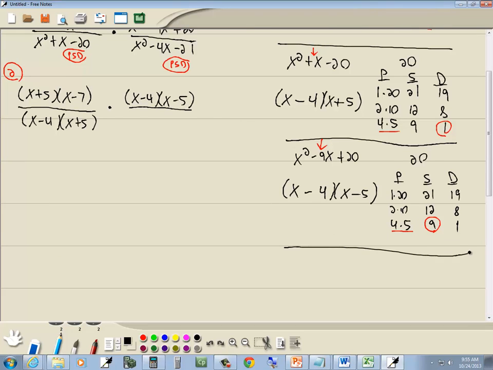Okay, our last factoring, we got x squared minus 4x minus 21. PSD again, take the number at the end, which is 21. Again, notice I ignored signs. Write down all products that give us 21. We got 1 times 21, 3 times 7. The S column, we want to add those together. 1 plus 21 is 22, 3 plus 7 is 10. The difference column, subtract smaller from larger. 21 minus 1 is 20, 7 minus 3 is 4. The number we're looking for is the 4, which is right here, which means I'm going to use 3 and 7.